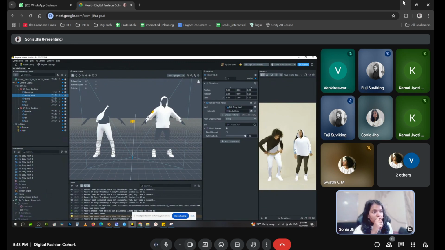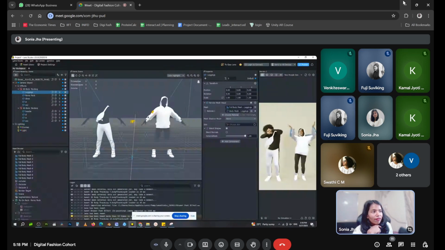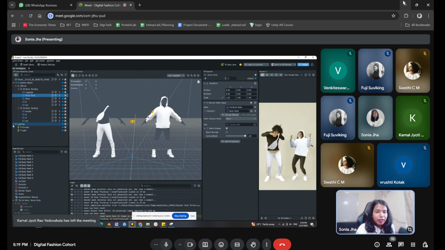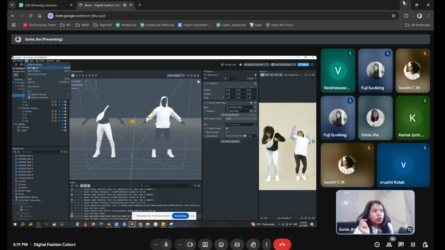So on the first person, we have a fanny pack, leggings, and shoes. On the second person we have a hoodie and shoes. Mine is not colored and I did not spend time doing that, but on top of making this, you all have to add a fabric set pack for all of these things separately, one by one. Okay, so this is it. Anyway, I'll be doing it and showing it to you.